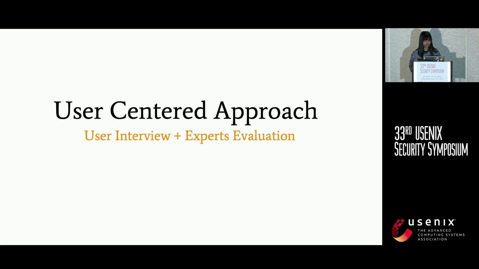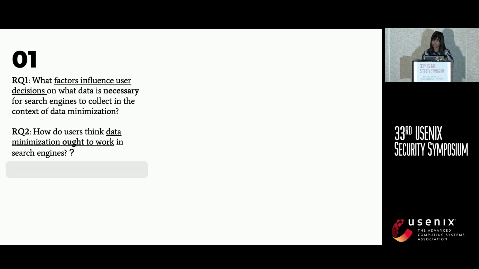So to address this gap and complement the existing regulatory and system-based approaches, this project explores a user-centered approach. We conducted two studies with both users and privacy experts. Also, data minimization's implementation can be very context-dependent, so we focused our study on the domain of web search engines. We explored key questions about the design for data minimization, specifically how users expect it to work in the search engine and what shapes their preferences and expectations.